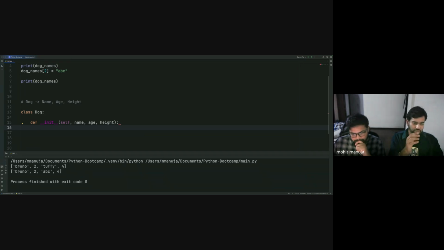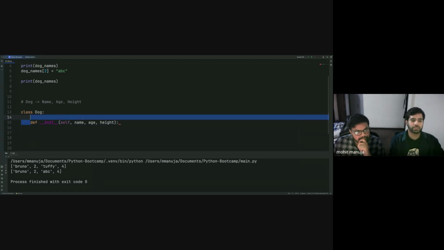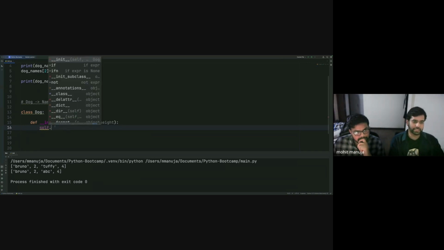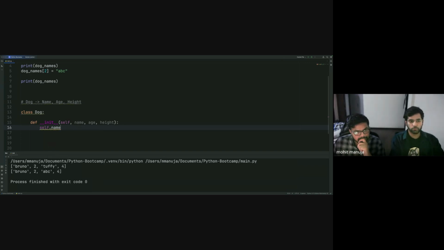Now, even though we do have these values, how do we create a relation of these values with the class dog itself? Even if I pass these values in this method, how do we make a relation? So I am saying in this class, self is basically where you pass your values here. So you are assigning, in this class, you are saying create an object which has this name, this age, and this height.